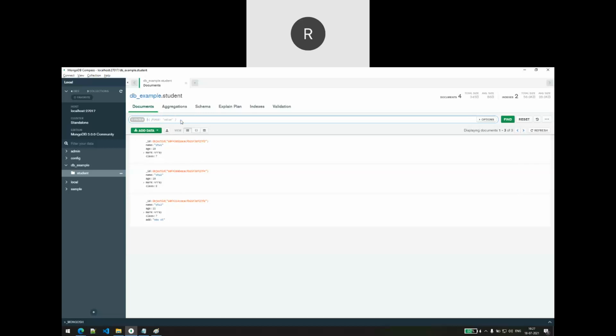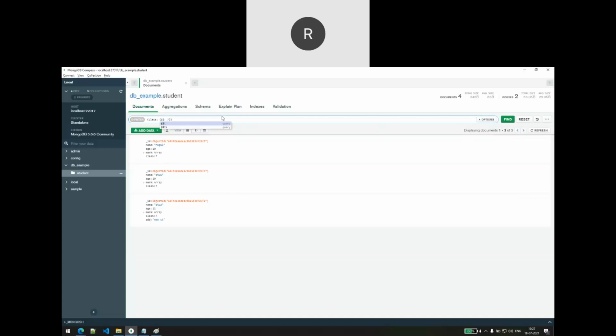I will go to the next one. So I clear this one. Let's say you want to do some kind of logical operation. I want everyone whose class is greater than or equal to 7. So I'm going to use class, and then the operator, and for now I'll just use equal. I can give equal and I can give 7. So my class is equal to 7, and only the 7th class students are coming. Okay, so let's say I want to get all the students whose class is less than 7.